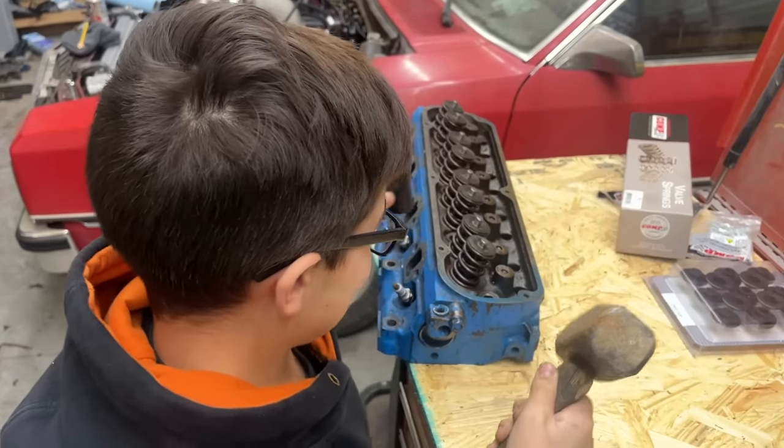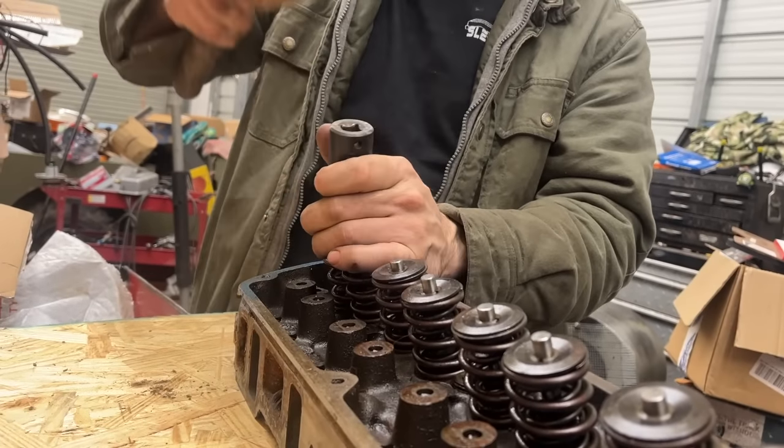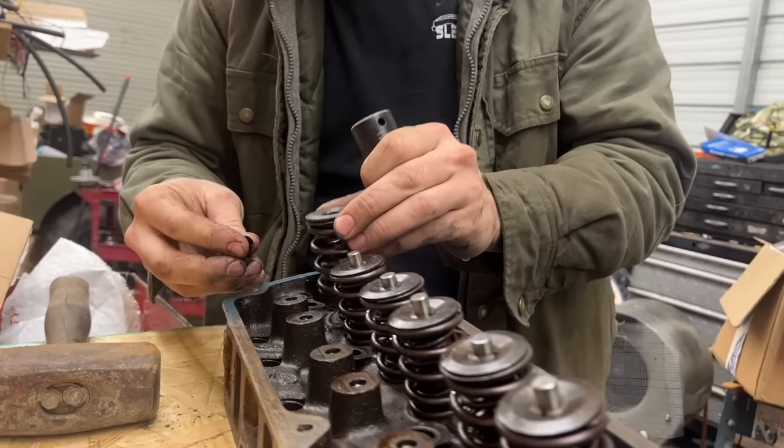Table's a little high too. Yeah. Okay, you can do it. There you go. You just weren't bouncing it far enough down probably.